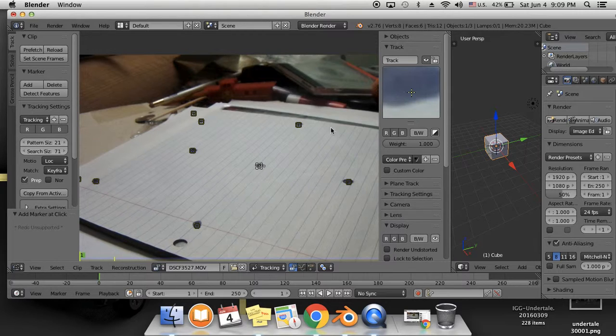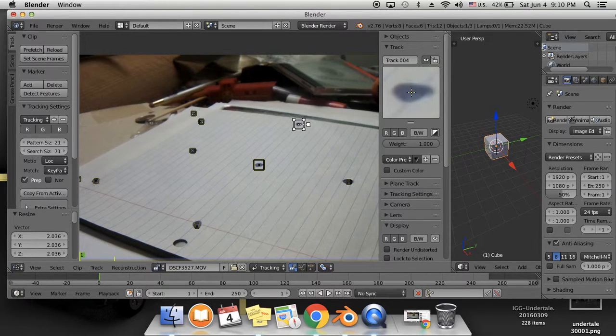You can also move the cursor by clicking in this square, and just press the S key on the selected marker, which is this one. It'll do this. Don't put it too close, because the circle has to be inside. So you just do this with the rest of them.